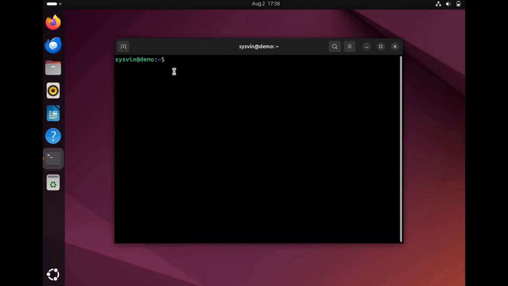So I want to demonstrate installing a package called htop, which is an interactive task manager in Linux. So first, let's see if htop is installed, and we would run this command to see if our system knows about it. And the dpkg stands for Debian package, and so we're going to run that command.